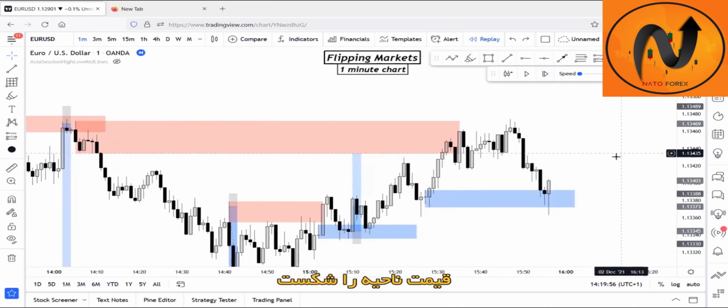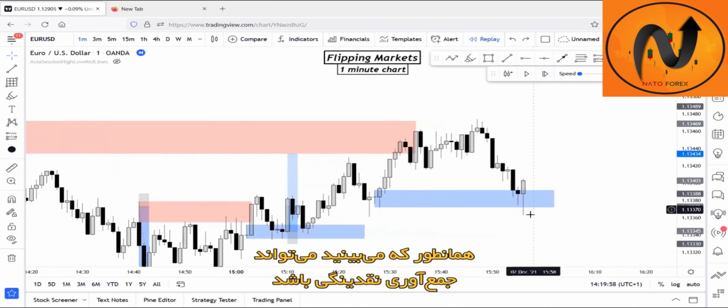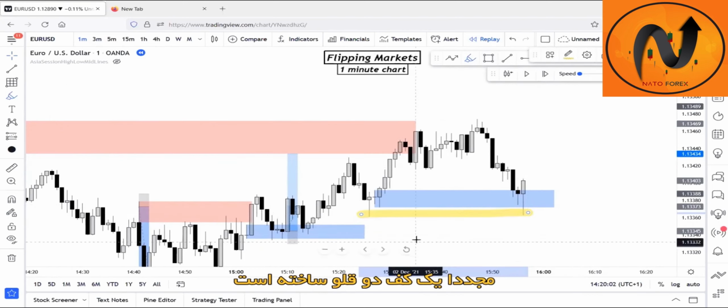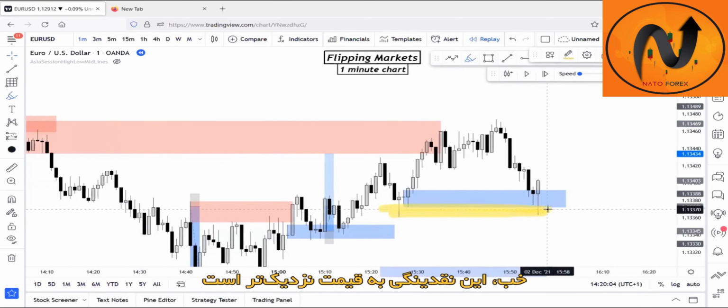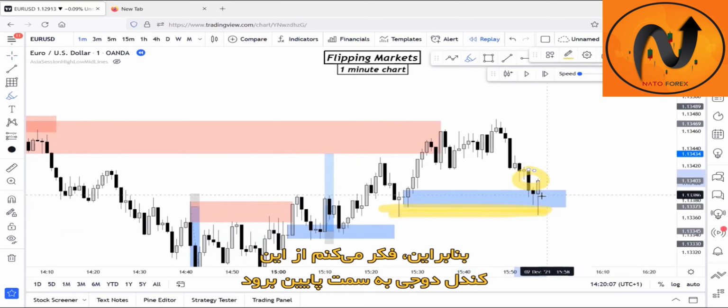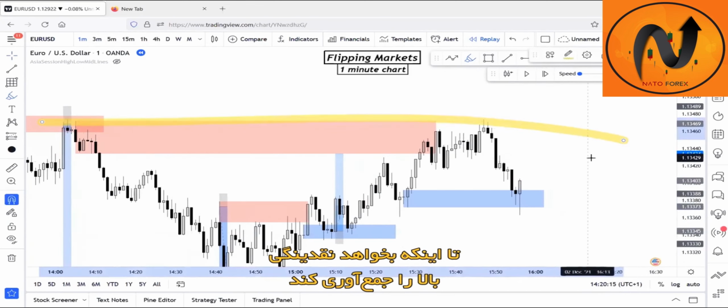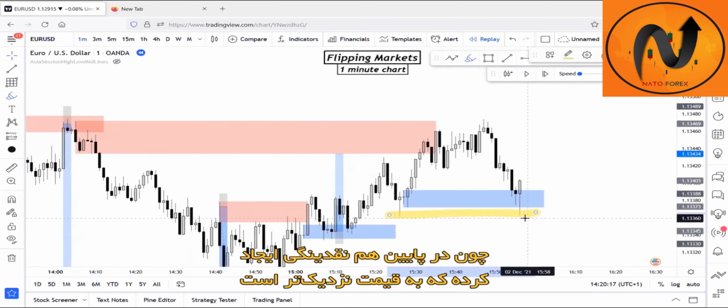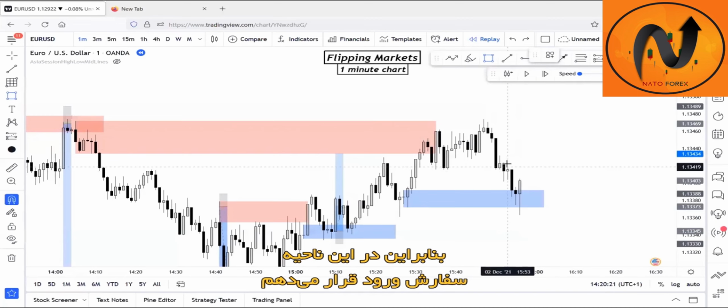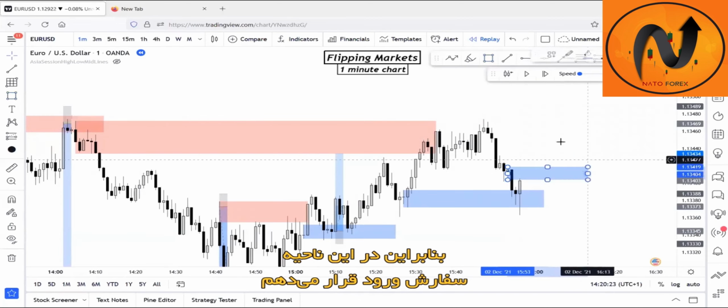And price actually broke that demand zone. As you can see, it could be a liquidity sweep, but it created double bottoms again. So this liquidity is closer to price, and I believe it will go short from maybe this doji candle. It's more likely to continue the bearish movement than sweep the upside liquidity, because we created downside liquidity also, and it's closer to price.